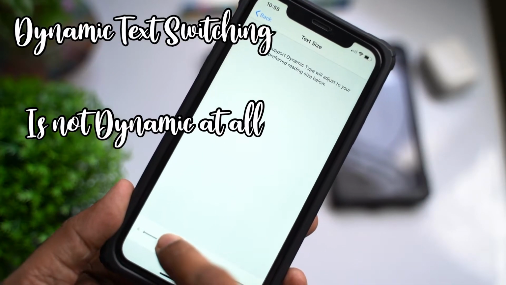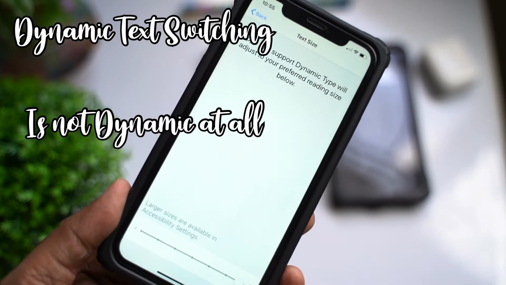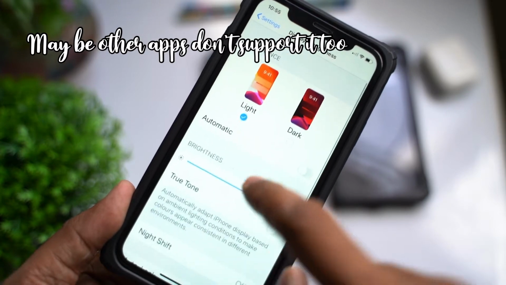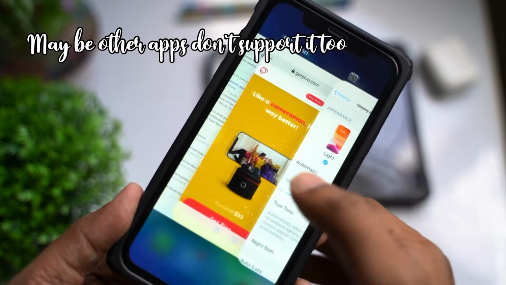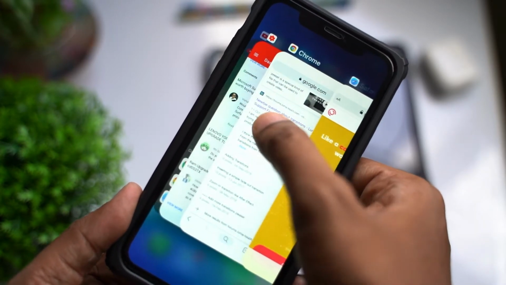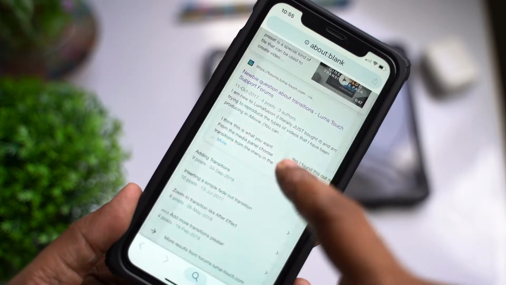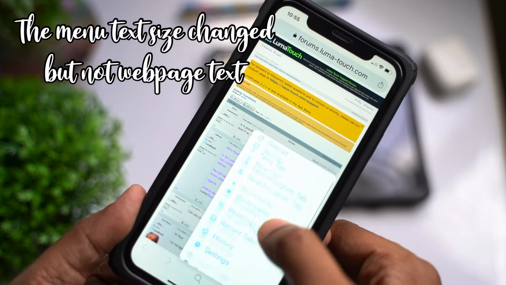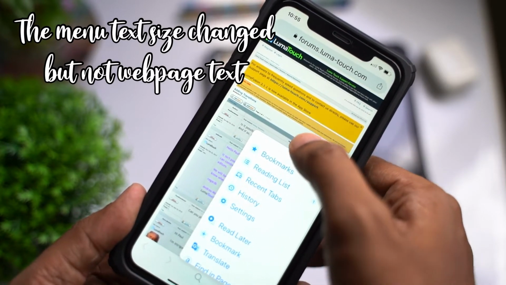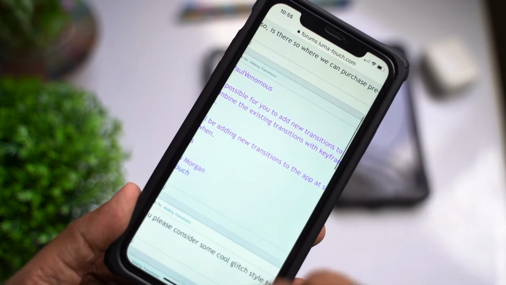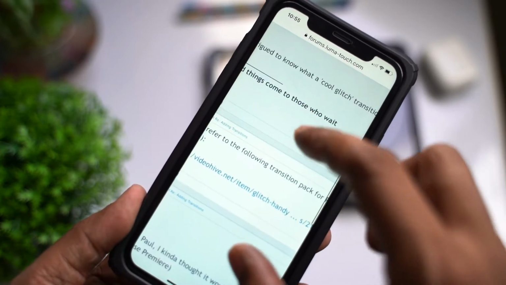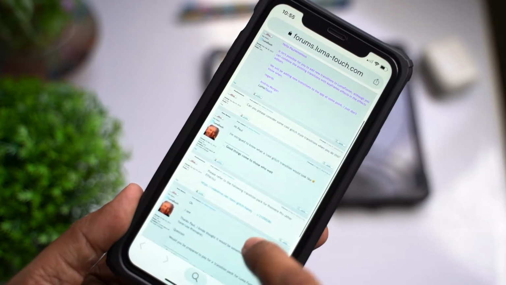The second issue I came across is something called dynamic text switching on iOS devices, which doesn't work on Google apps on iOS. In Android, all apps and the system support the same text size across the board, but in iOS the app has to support dynamic text switching. So even if you fix a text size in the system, that app may not support the small or big text sizes. This happens in Google Chrome as well as YouTube Studio and various other Google apps.